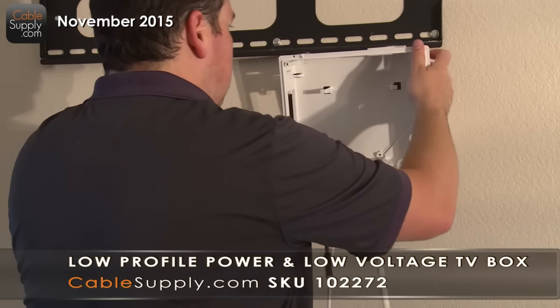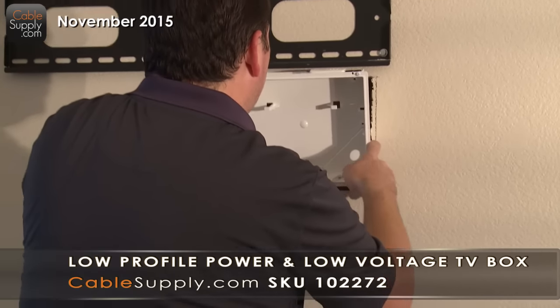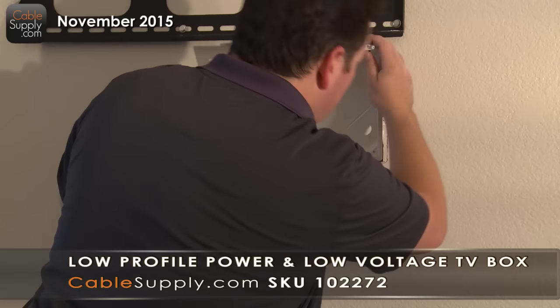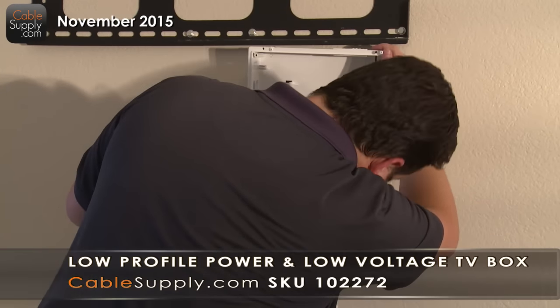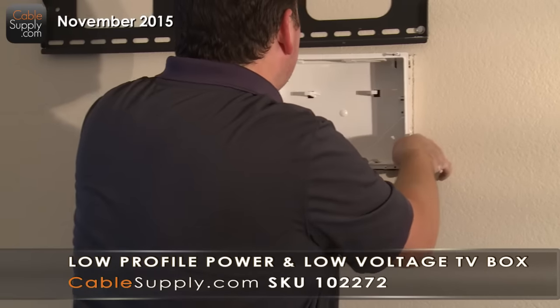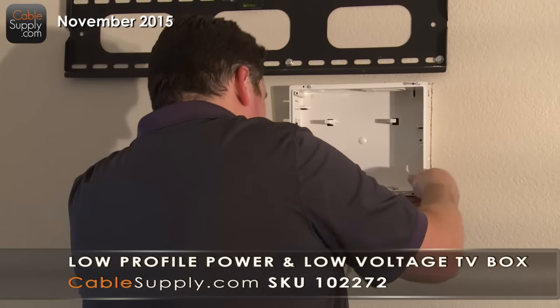It's self-mounting. I know that's what you're pulling in now, the ears. Yeah, the little ears, and they were fantastic. And then you have those little clips there, so if you have extra cable, you can just wrap it around those clips. And everything's flush against the wall. It looks nice and neat.